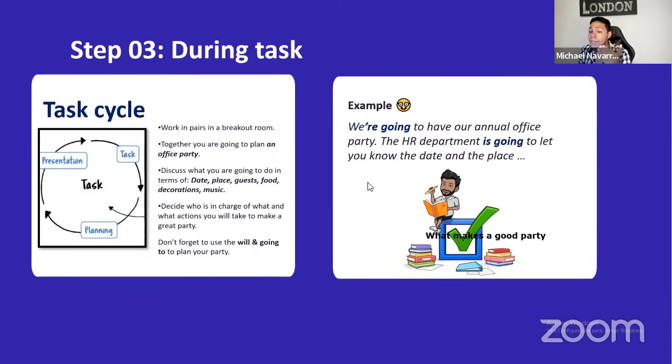And I'm even providing my students with a clear example. We're going to have our annual office party. The HR department is going to let you know the date and the place. Yes. So you see, the instructions are clear. My students know what they have to do. I'm providing them with an example or with a model, using the grammar structure that I expect from them.